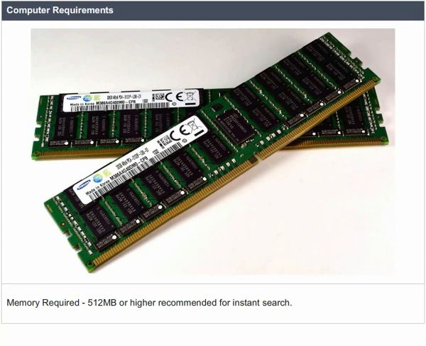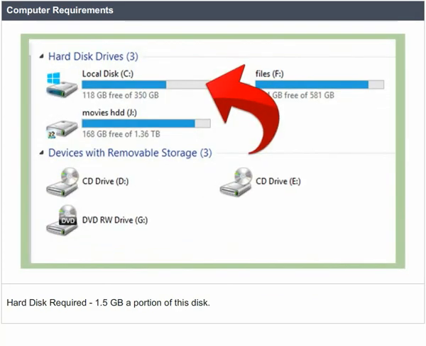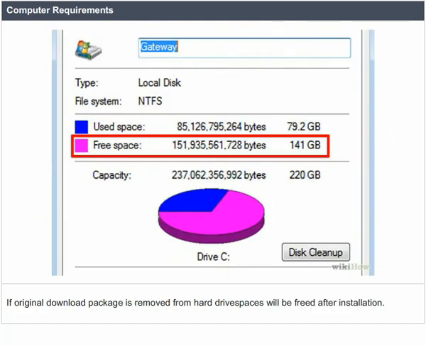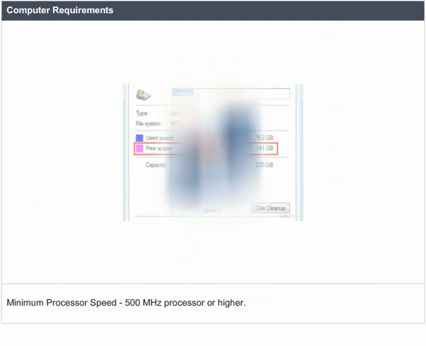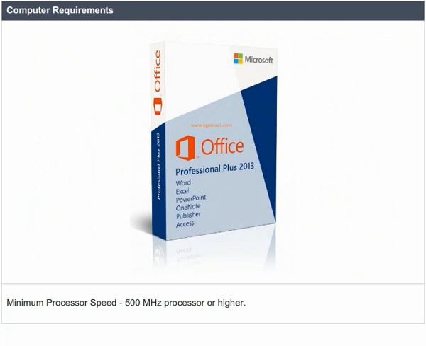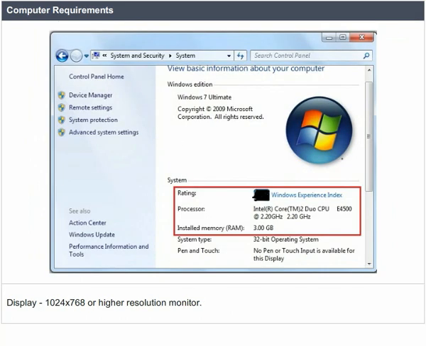Hard disk required: 1.5 GB, a portion of this disk. If the original downloaded package is removed from the hard drive, space will be freed after installation. Minimum processor speed: 500 MHz processor or higher. Display: 1024 x 768 or higher resolution monitor.